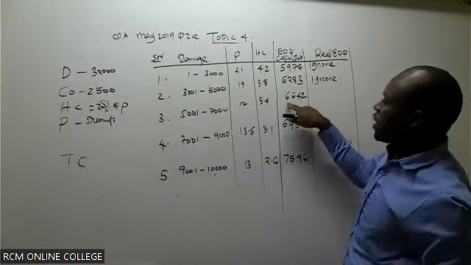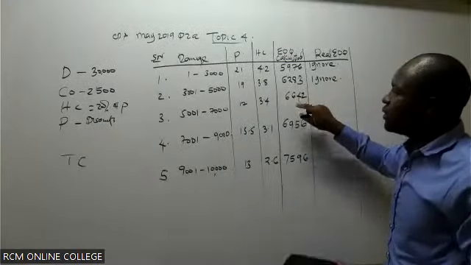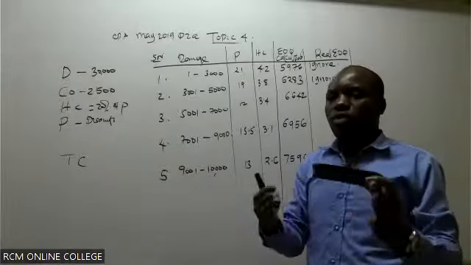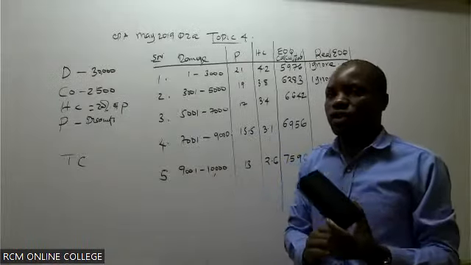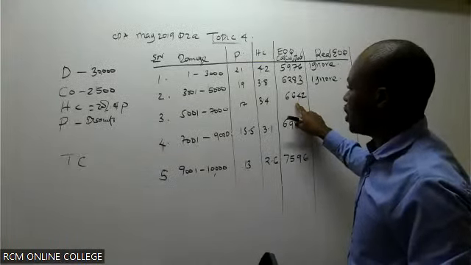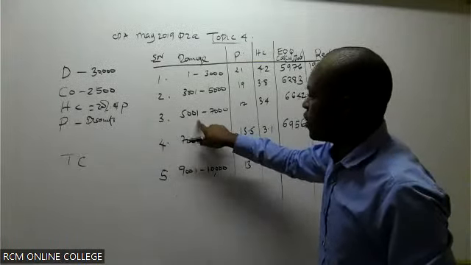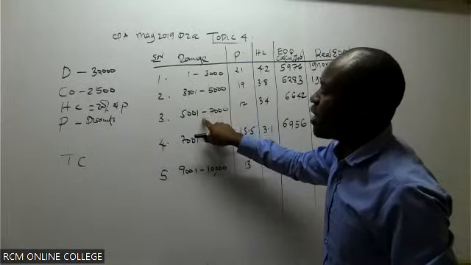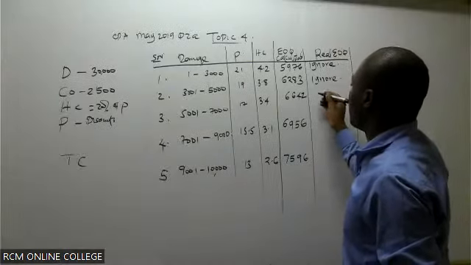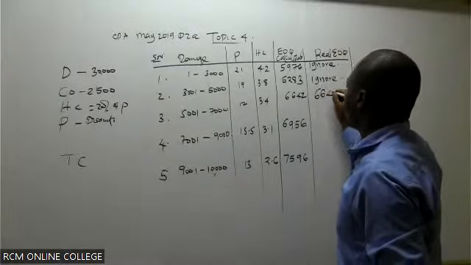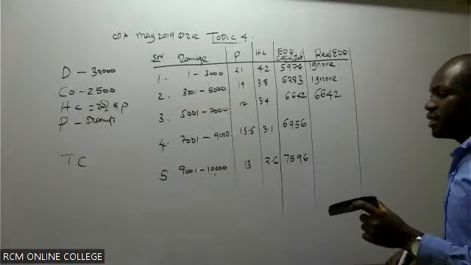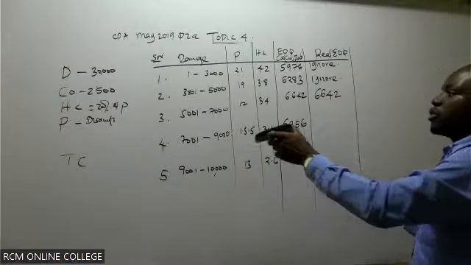So, because this economic order quantity, remember the rule, will enable you to minimize cost. It is the determined economic order quantity that enables you to reduce the cost. So, should they allow you to order this exact quantity? Don't go for 5,001. Don't go for 7,000. Just order the exact quantity. So, our real economic order quantity will remain to be 66.42. Why? Because it is within the range.